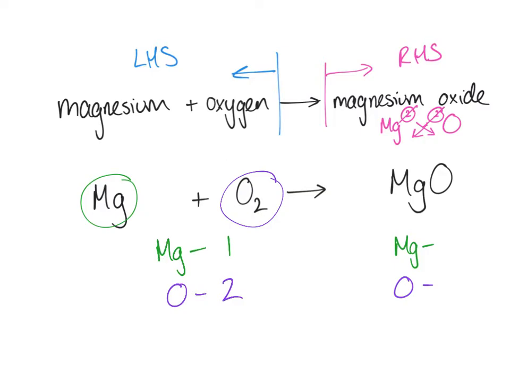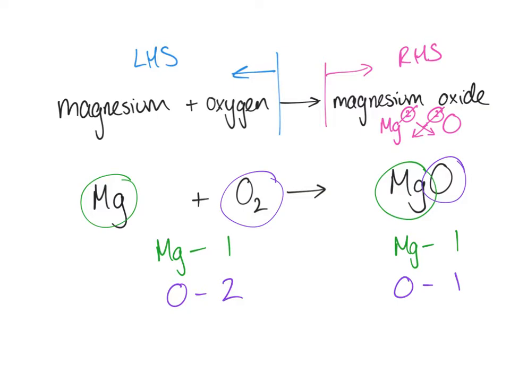On the right-hand side then, magnesium, there's no number after it, so we have 1. And oxygens, again, there's no number after it, so we have just 1. So this equation is not balanced because it doesn't have the same number of atoms on either side of the equation. We have 1 more oxygen on the left than we do on the right, and that just doesn't happen. We can't just lose an oxygen atom.